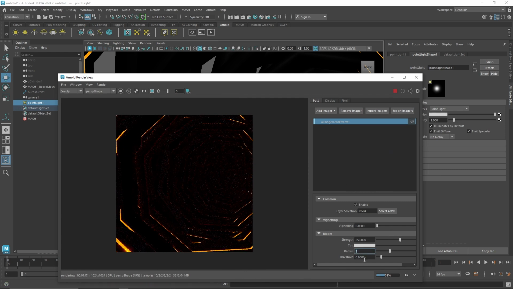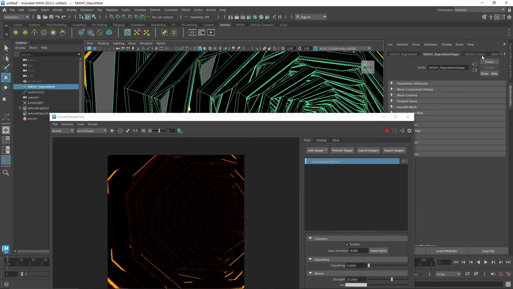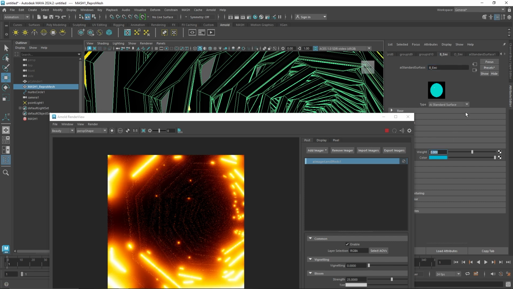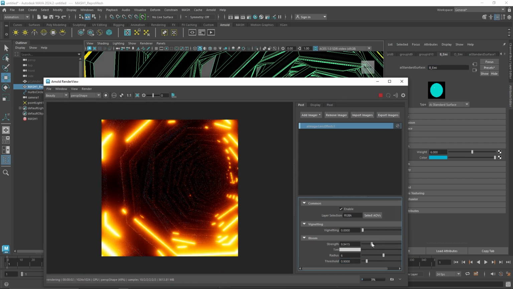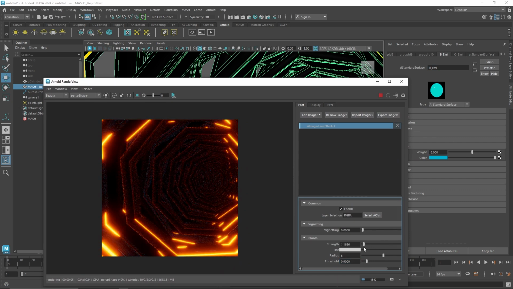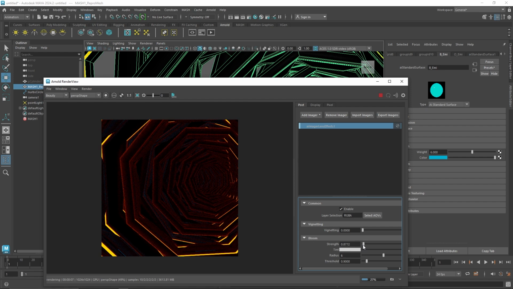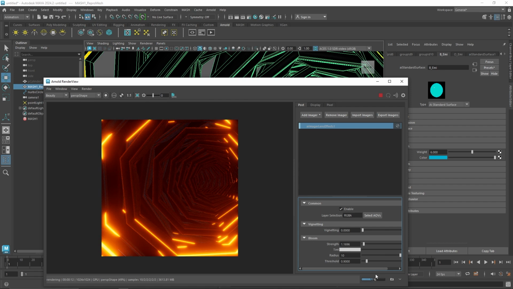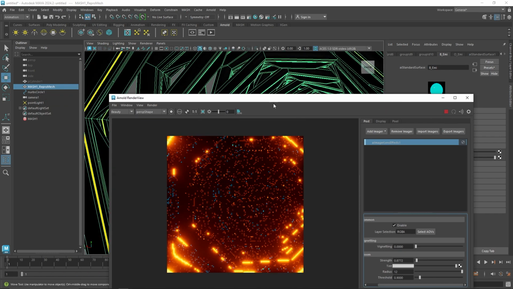So what I'm gonna do is increase some more radius in here, and with our mask selected, let's quickly go to the emission. Let's increase some emission in here, and I think that's too much, and we'll fix that. So let's maybe have a little bit less bloom. Right, we'll increase a bit more radius, and let's have a little bit less of this. Okay, so this is how it looks.